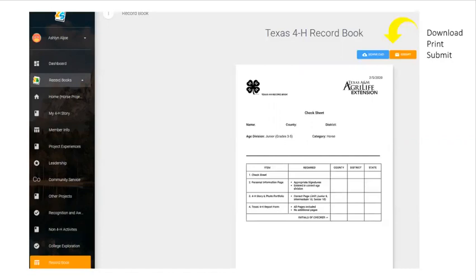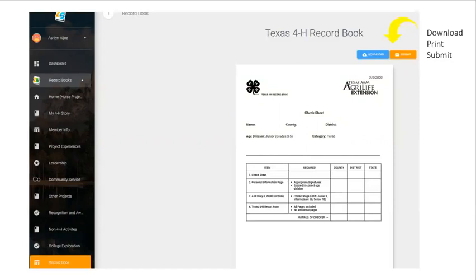But right now, you are able to download that as a PDF, and it will download to your computer, and then you can add that as an attachment and send it to somebody to review, or maybe your county agent wants you to submit it that way. And so that's a great feature and way that you can share that electronically without having to go somewhere in person. We've covered ZSuites.